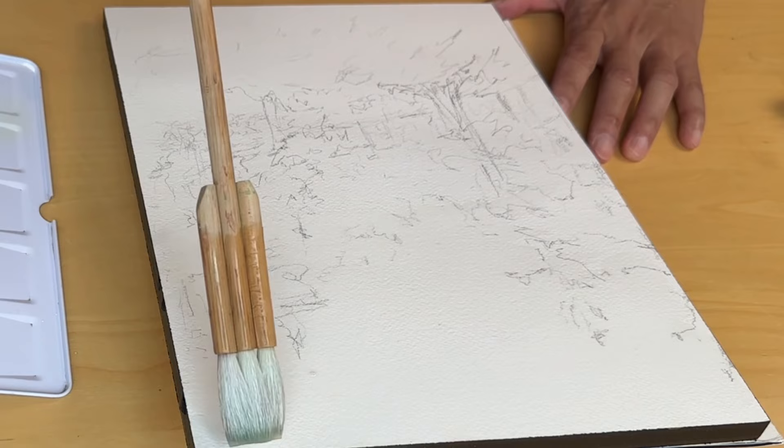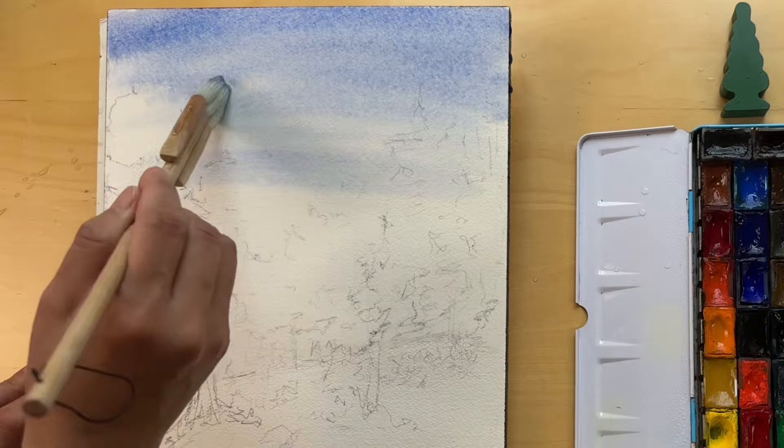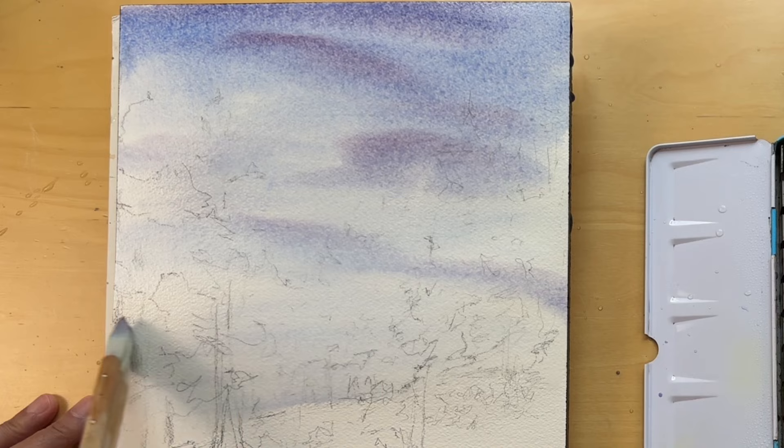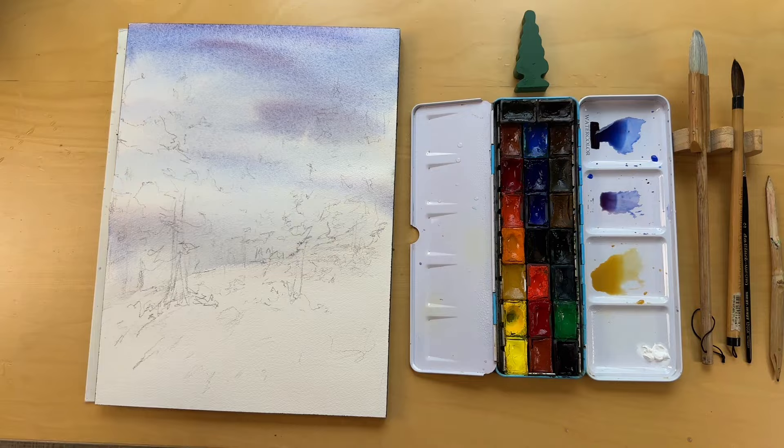I begin the painting by pre-wetting the paper in the areas where I want to suggest a forest in the distance, proceeding with the wet-on-wet application of watercolors. This approach ensures that our colors will blend smoothly on the paper, creating soft, diffuse effects that will help us capture the feel of a forest and snow. As the paper begins to absorb the water, and after wiping the excess water with the tissue, I start to charge the sky area with a mix of Cobalt Blue and Ultramarine Blue, adding just a touch of Matterlike Red Light to evoke the presence of clouds. In the move to suggest the falling snowflakes, I introduce salt to the still moist colors of our first wash.